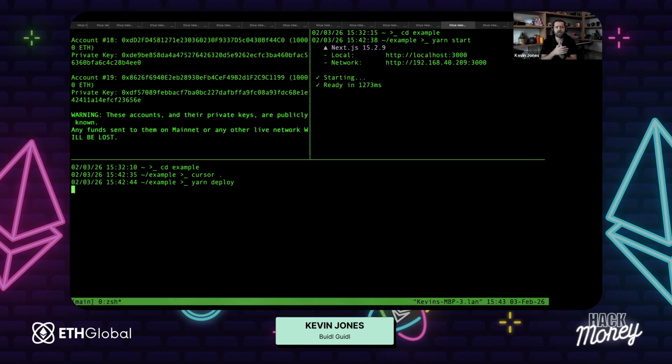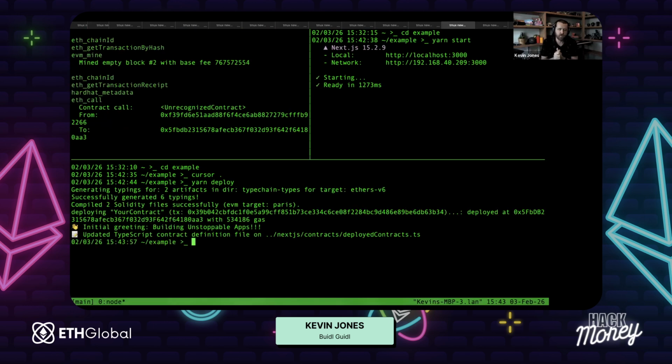Now, Scaffold-ETH comes with a starter contract. It's like a greeter contract, like a hello world contract. And you can see that we get some output showing that the transaction was successful and it deployed to this address with this much gas. And then we get some console log output that comes from the smart contract. So it's working. We also get some output from Hardhat, and then we get the front end here.